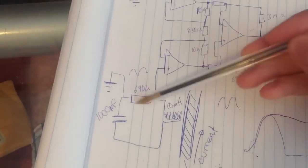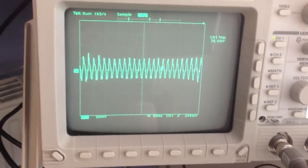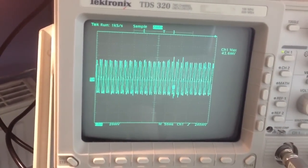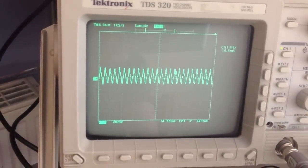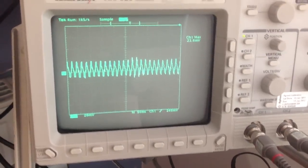So just going back to the actual diagram, if we look at the output of this RLC circuit, I have that up on the scope here now. So you can see that on the scope there, and the lamp is now off. When I turn the lamp on, it goes up. So it's 42 millivolts max value, and it goes down to half that effectively. So that's quite cool. It's a big change. So now I'll show you the output of the op-amp stage.